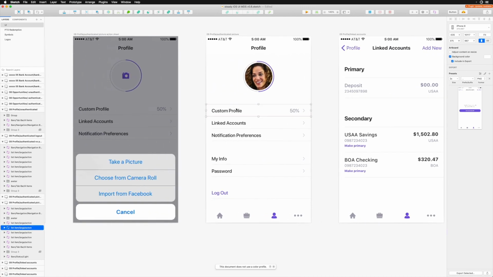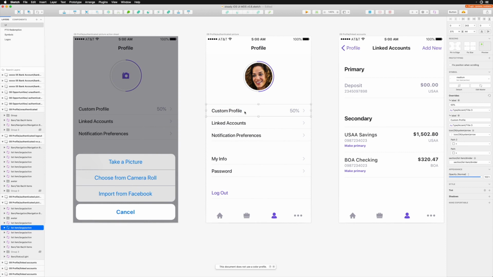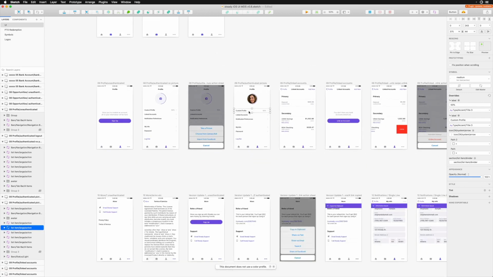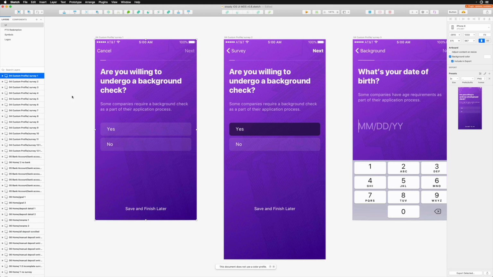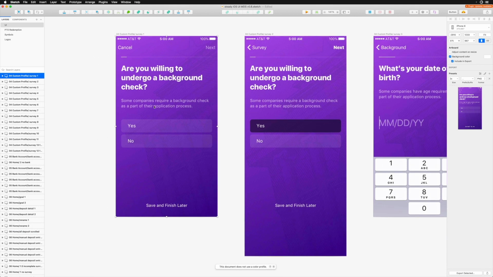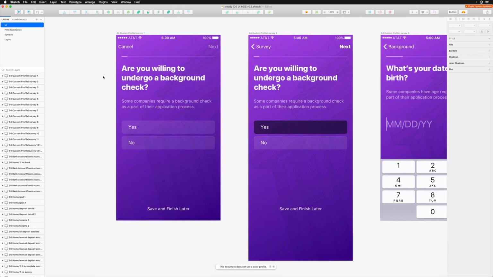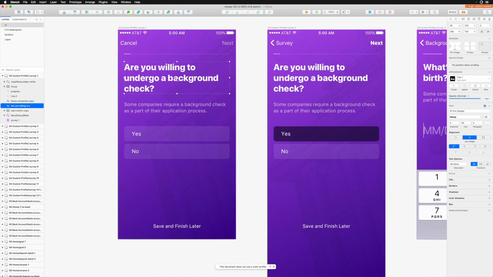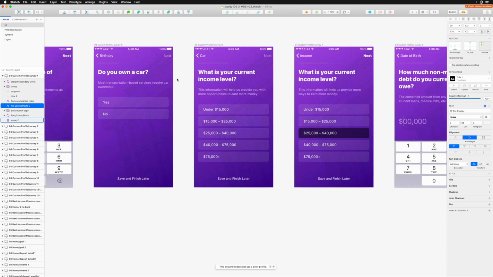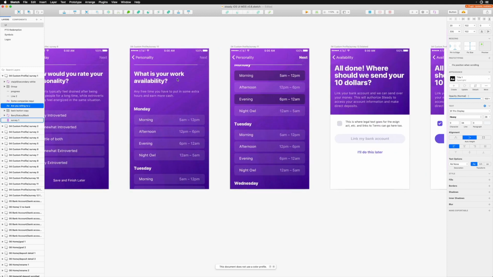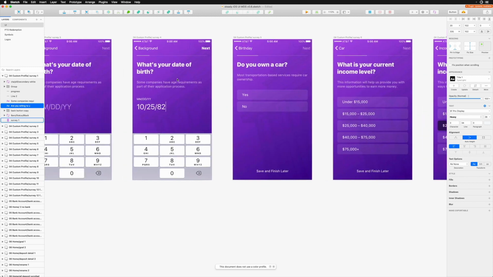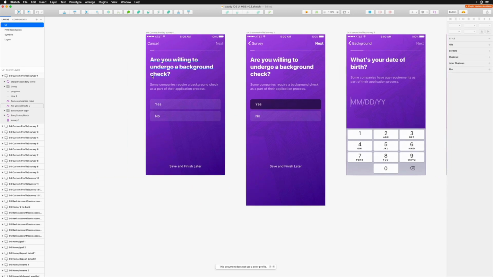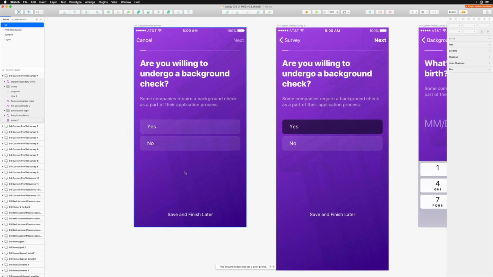Now, this custom profile was pretty interesting on this project because this would actually take you to this survey. This is all stuff to kind of round out your custom profile. And these were some questions that we came up with for this custom profile. You can see this is a lot of information, and not everyone would feel that comfortable sharing all of this information. So that's why we made it optional, but also made it kind of prominent inside of that profile so that you could always save it and finish later.